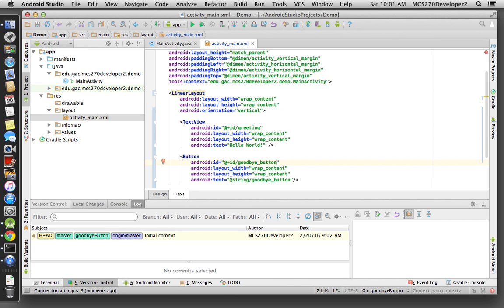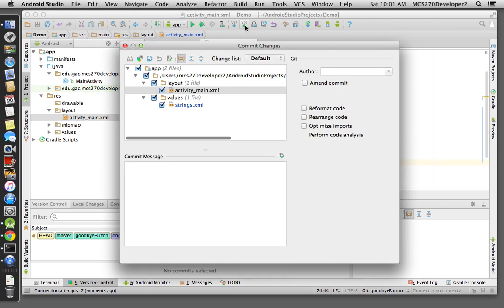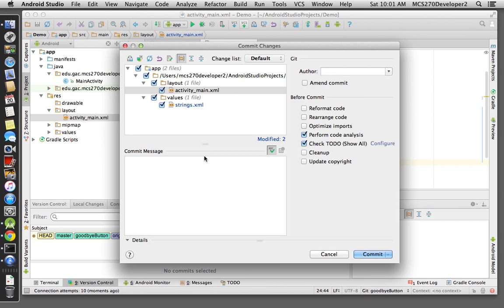So at this point, what I would normally do is stop and test this and make sure that the button is correctly displayed underneath the greeting, even though it doesn't actually do anything yet when I click on it. And I'm not going to take the time to actually show you the testing, but once that was complete, then I'd be ready to commit my changes already, just to say we've got a non-functional button displayed.